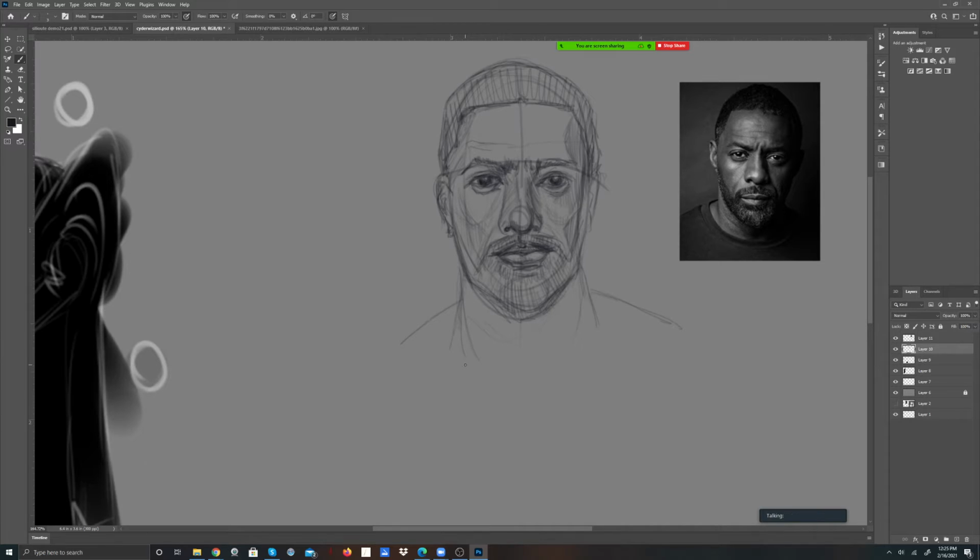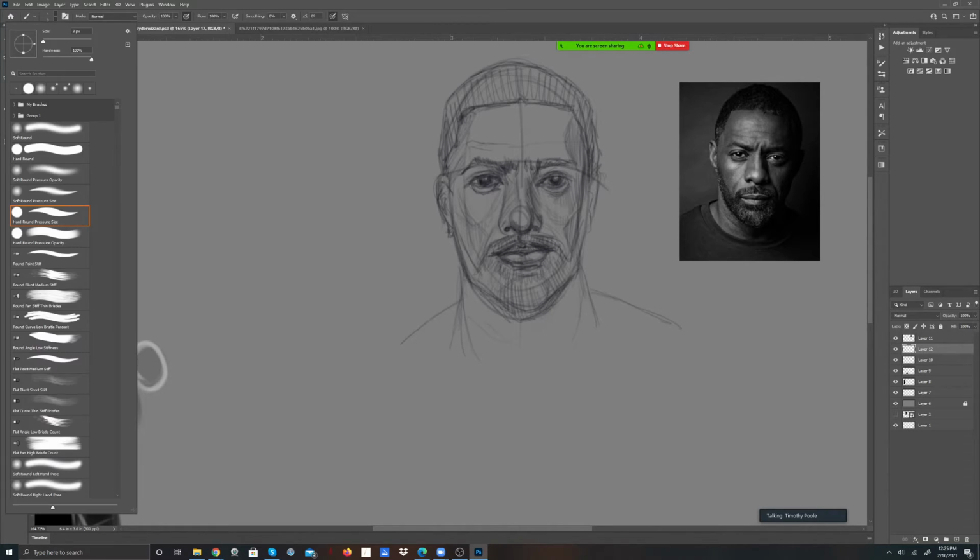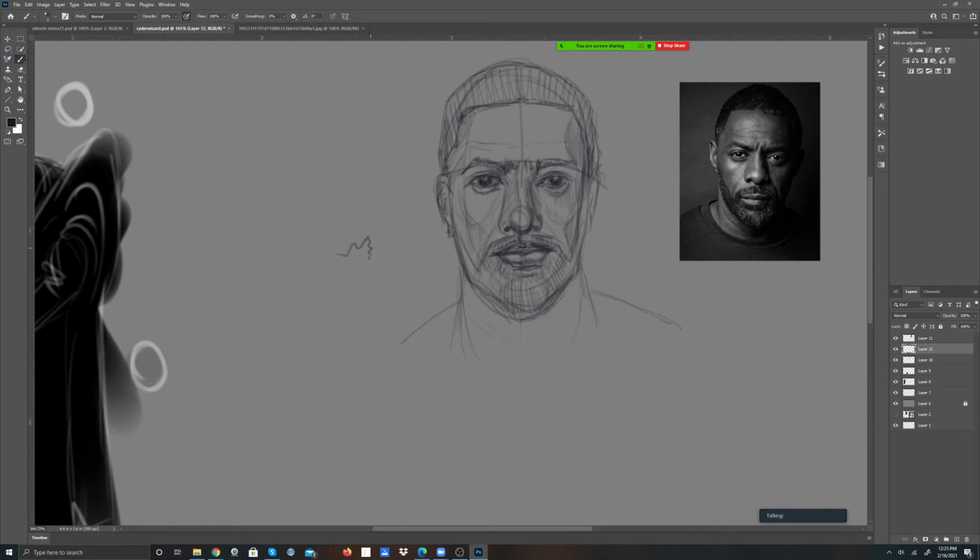What time is it? It is 25. Okay, so I got another half an hour. So what I'll do is make another layer over top of this. I can't really even make a firmer line than that, so let me change my brush. Let's see what this brush looks like. Man, the pressure sensitivity is killer on this thing. There you go. I like the pressure sensitivity.